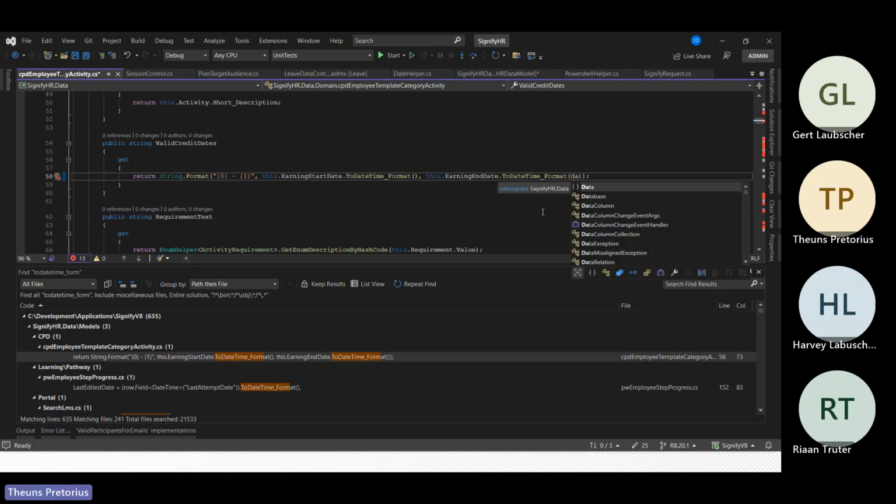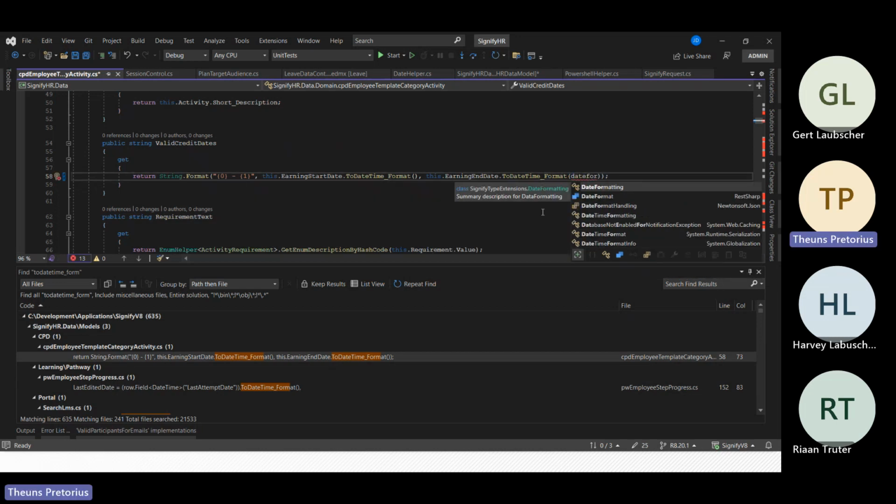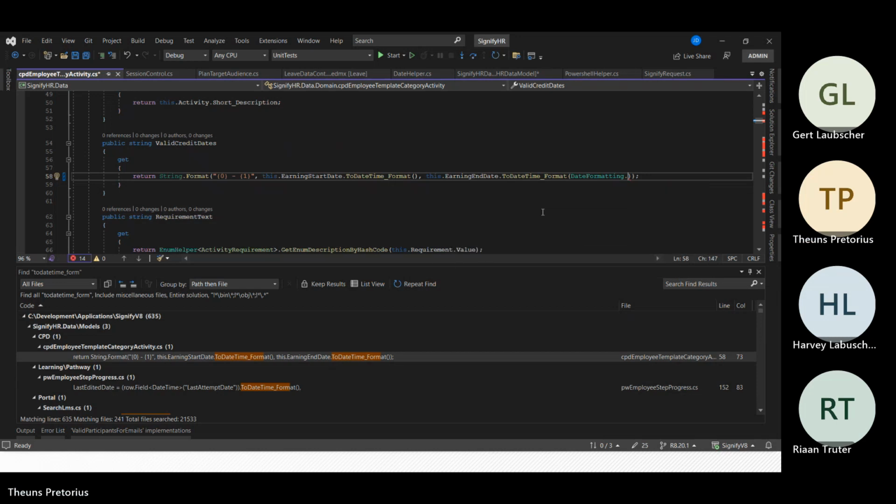Time format. Date formatting. Dot. And that's a good example now of that. Okay.